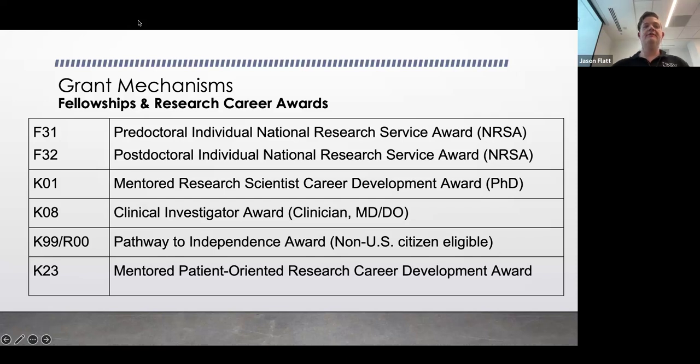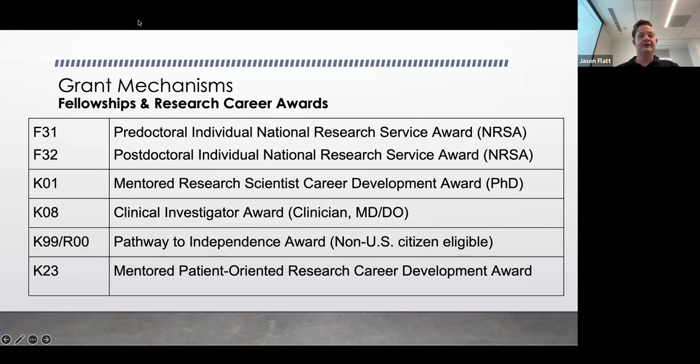Yeah, so the F31, usually students get this maybe after they've done 1 or 2 years in their PhD program. There are different mechanisms to support a dissertation, so this would not be an award that you would go after for just a dissertation project. So an F31 will support training. So potentially, if you had an advanced master's student who wanted to apply for this and they had already gotten accepted into the doctoral program, they could be competitive to get this. But often, many students get this maybe after their first year of being in the doctoral program. I believe the max of these are around 3 years.